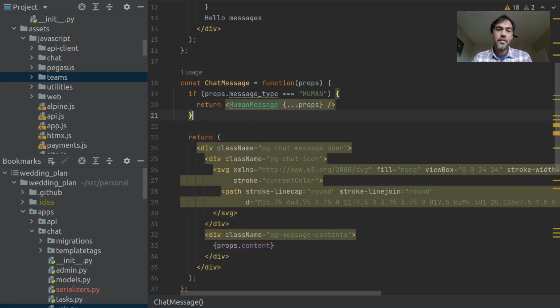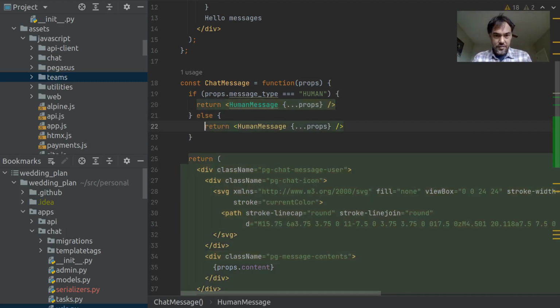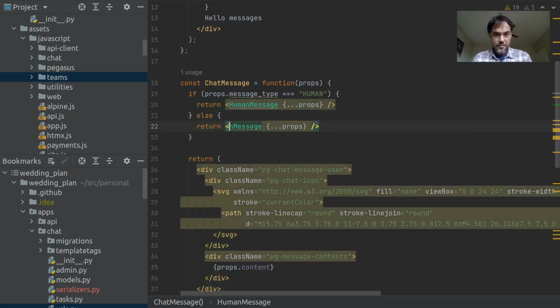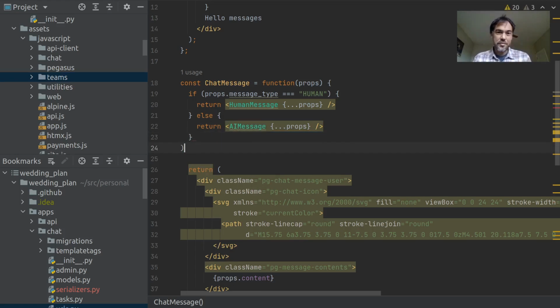And else return AI message. I don't know if this is the right level of abstraction, but it's what I'm going to do.